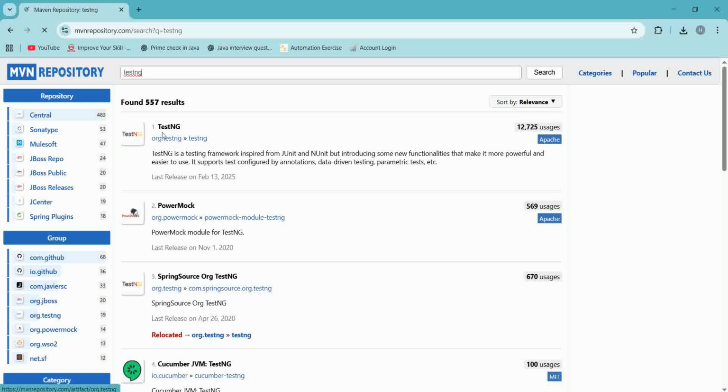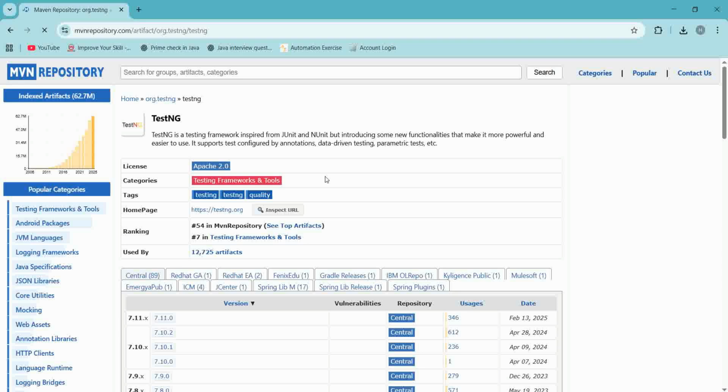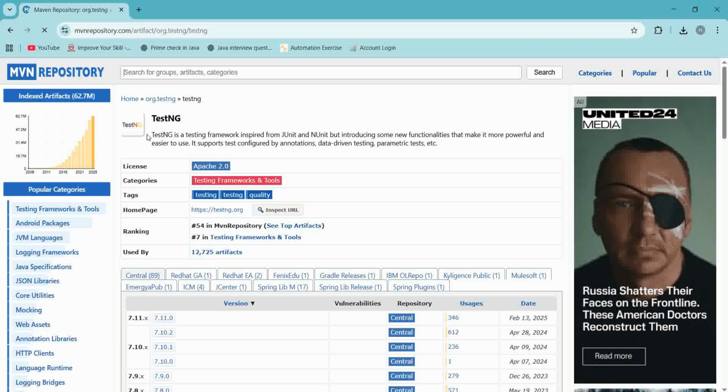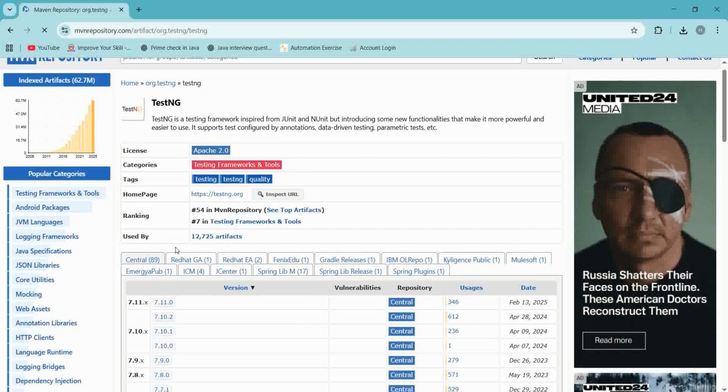The top one which you see, org.testng, let's select this. TestNG is a testing framework inspired from JUnit and NUnit, but introducing some functionality that makes it more powerful and easier to use. It supports tests configured by annotation, data-driven testing, parameterized tests, etc. So this is the dependency which we need.